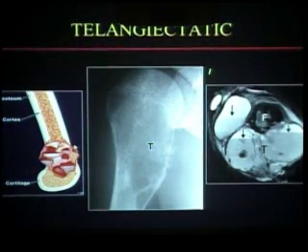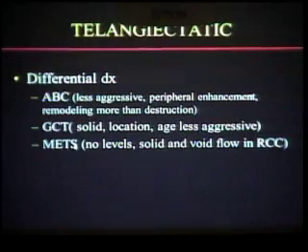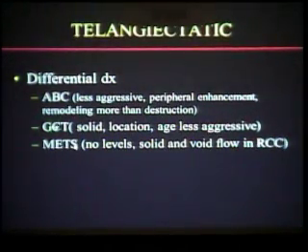Well, then you have this telangiectatic osteosarcoma. And the differential diagnosis is with? Giant cell tumor. Aneurysmal bone cyst, yes, with fluid levels there. But usually you have a more aggressive pattern, an aggressive periosteal reaction. Giant cell tumor may be associated with ABC, right? ABC is associated with other tumors in 50% of the cases, so sometimes you may also have fluid levels. Metastasis, as I told you, renal cell carcinoma, are usually lytic. And you may also see some flow voids because it's a hypervascular tumor.